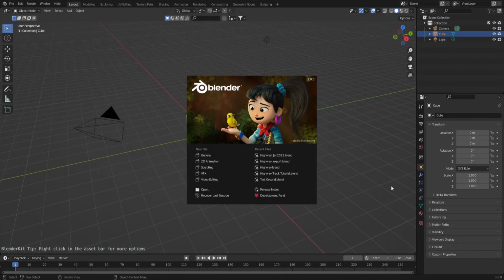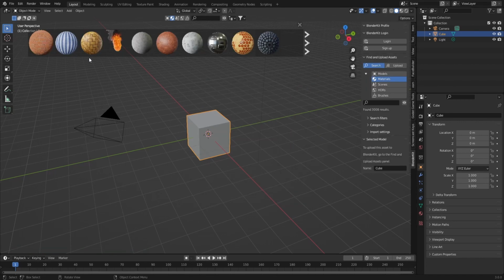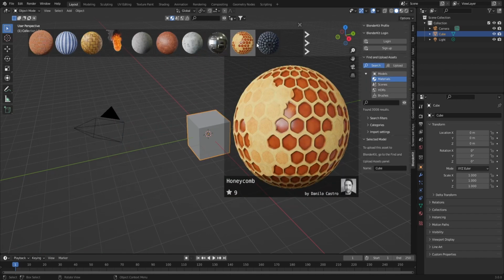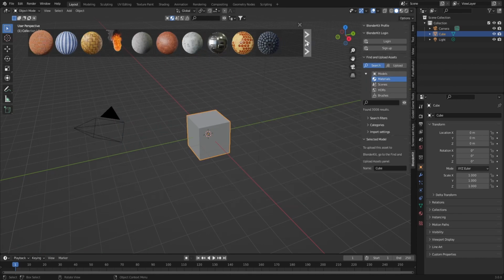For this tutorial video, I will be using an add-on from Blenderkit, but you don't really need to use it if you have your own material library, or if you're going to make your own materials from scratch. But if you do not have your own materials for road or sidewalk or walls and you just want to follow along the tutorial, then I would suggest that you install this add-on, because there are these amazing ready-made materials that you can use for your models.